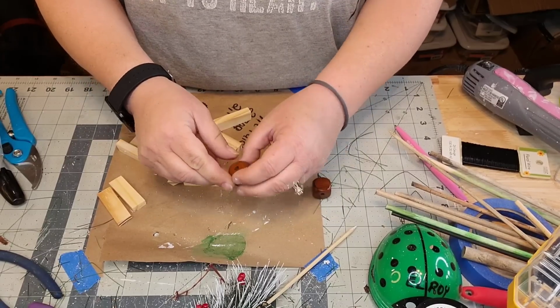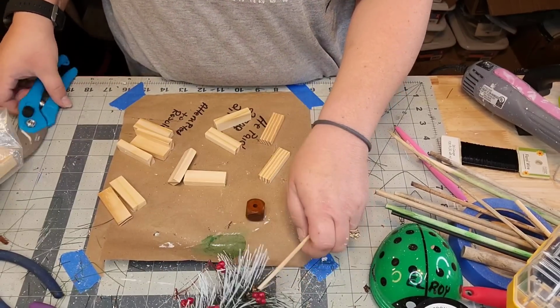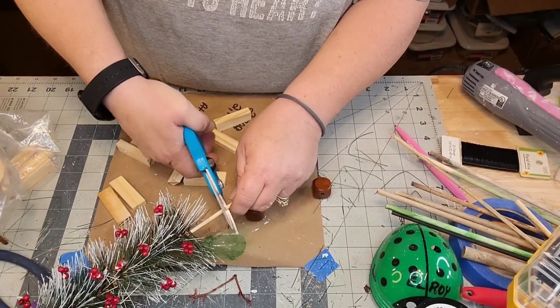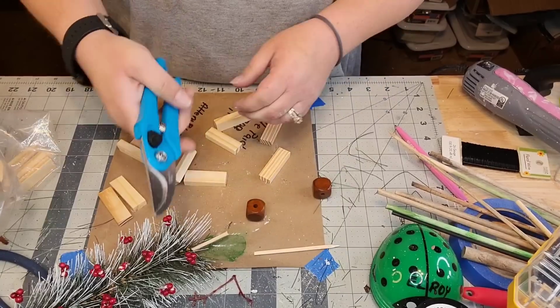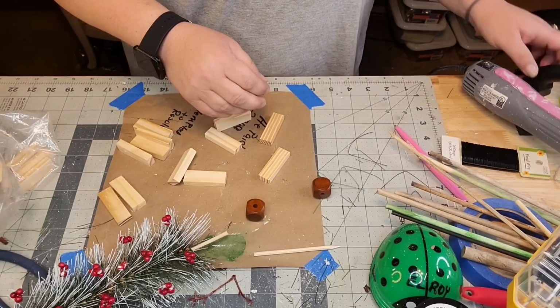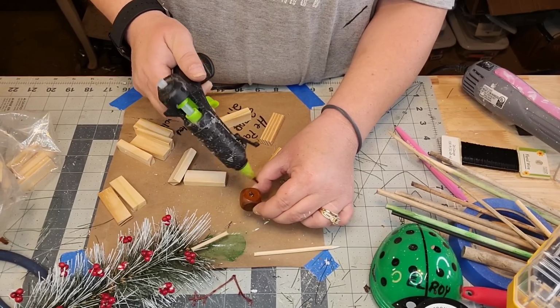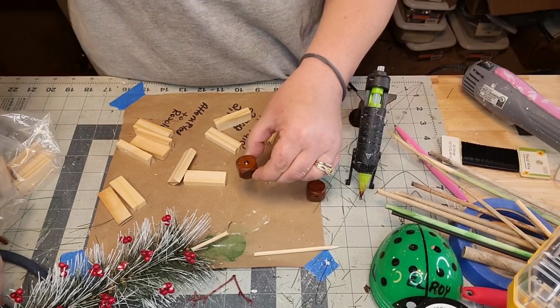Now, I want to show y'all something. Okay, you know that little mind teaser game? That's something else you can do. Find a dowel the right size to fit down into that little hole from that mind teaser game, if y'all have that. And then take your tumbling tower blocks. This will prevent you from having to drill anything too. Could have done that with the last one, but no, the dowel rod was too big for the last one.